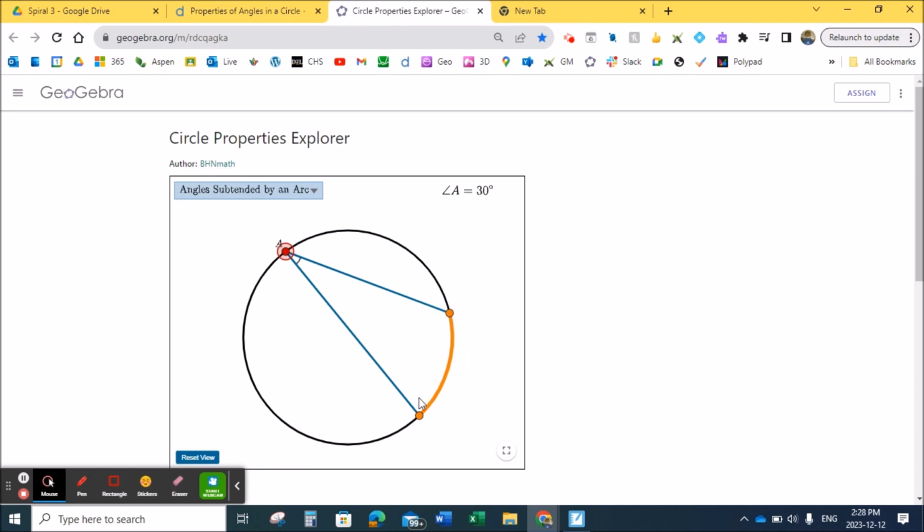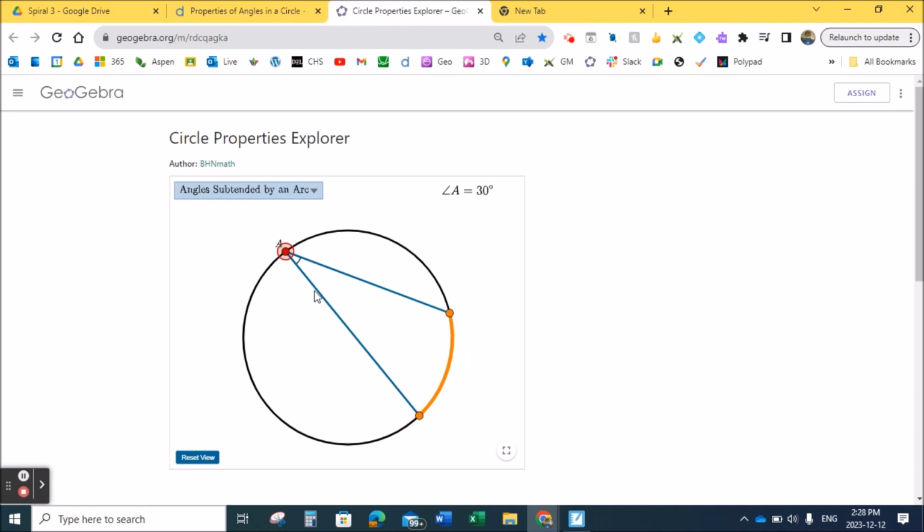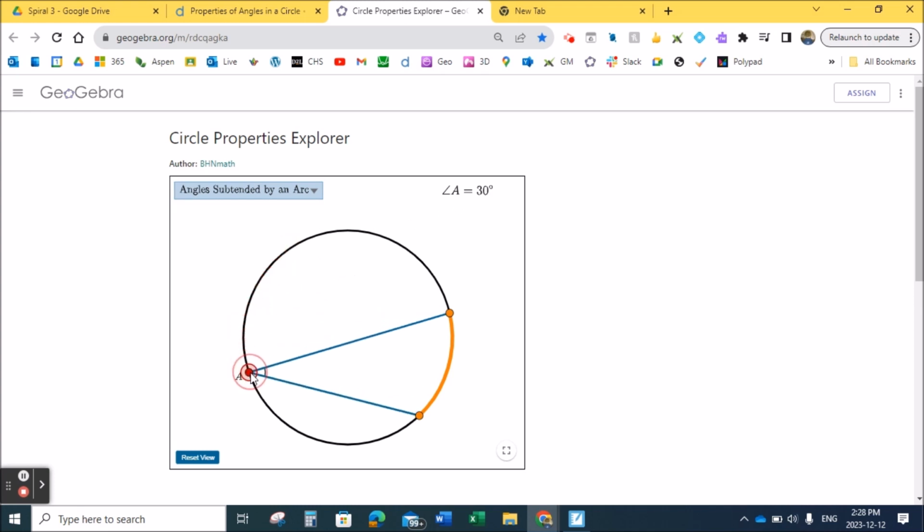You'll see I have this set up here, and we have the angle going out here is 30 degrees. No matter which angle I choose, if I have it going over to this point, it's still 30 degrees. It's always 30 degrees because it's coming from the same arc. If I change the size of this arc to get a different one, let's say 12.9, any point that goes to it is always going to be 12.9. So whatever the arc is, that subtended angle is going to be the same throughout.